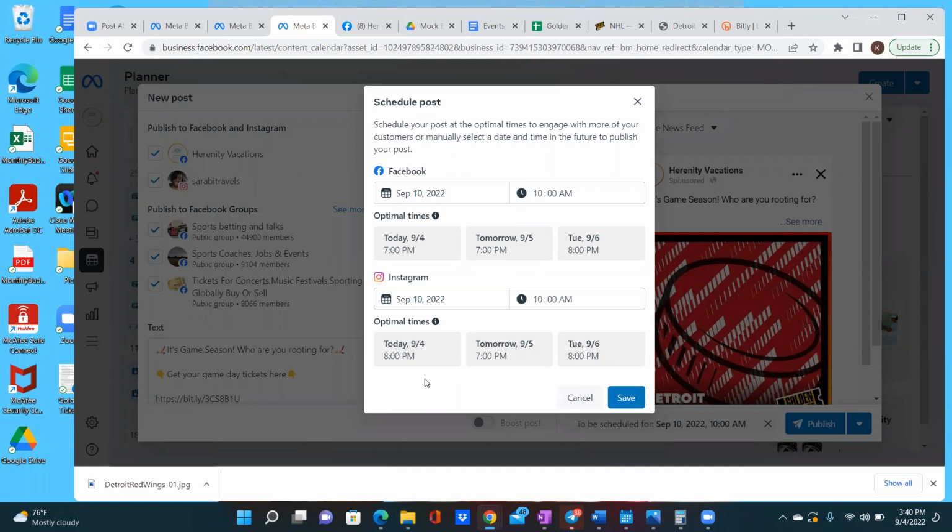But what optimal times pertains to is basically when they predict people are going to be on Facebook and Instagram. So with a lot of my mock bookings, I usually choose the optimal time. So today at 7, a lot of people are going to be on Facebook, and today at 8, people are going to be on Instagram.